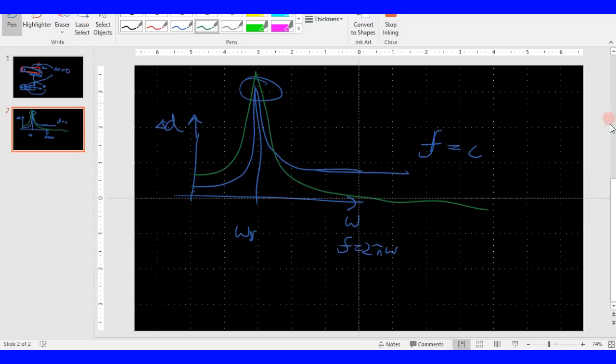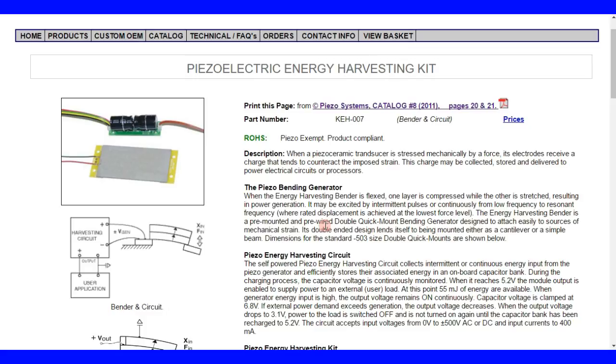Okay, the energy harvesting bender is a pre-mounted and pre-wired double quick mount bending generator designed to attach easily to sources of mechanical strain. So see these two holes here? It means that you can easily attach that to a beam or whatever. You can just screw that in instead of having to bond it yourself using epoxy or something. Dimensions are shown below. Cool.